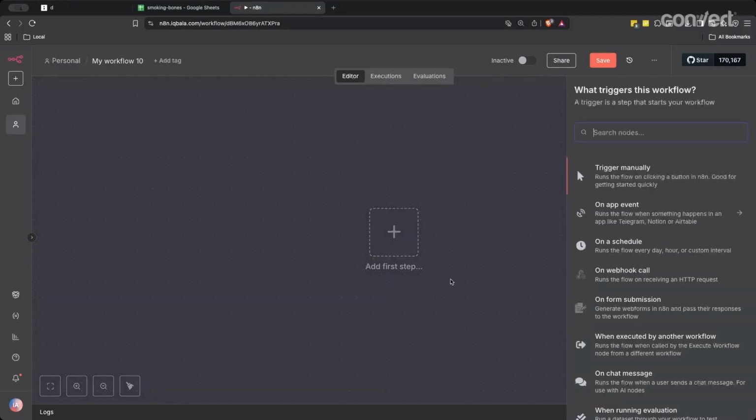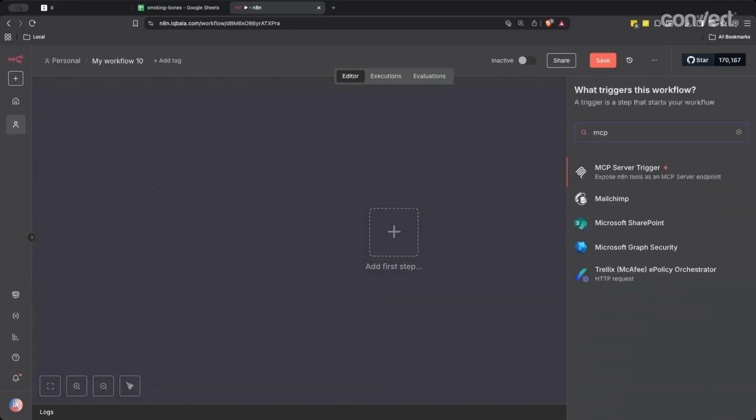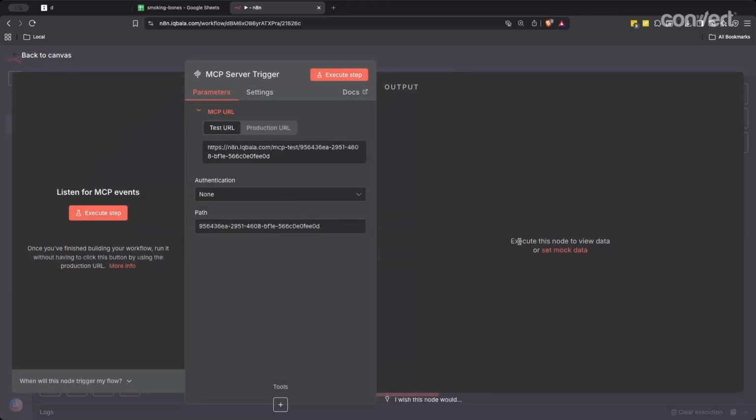Now we're in n8n, and what we're looking for is the MCP server trigger, which is this one. So now we've got this selected and can just leave the authentication as it is. If we were setting this live, then we'd want to set some authentication on it. But notice the test URL that we've got here, and we've also got a production URL there as well. So just notice those for now.